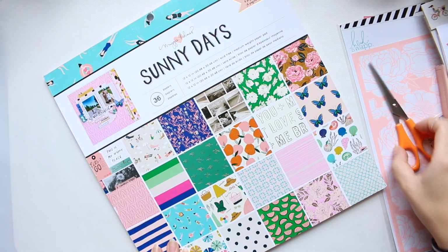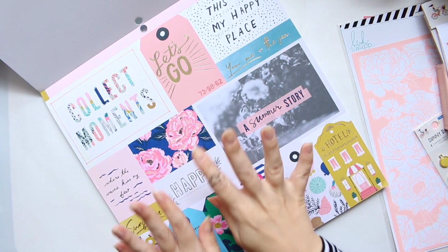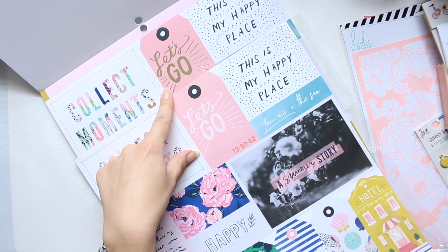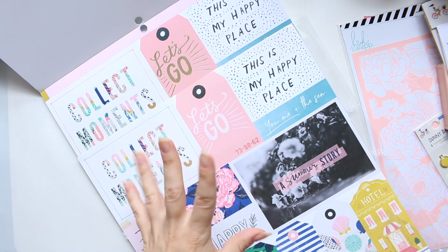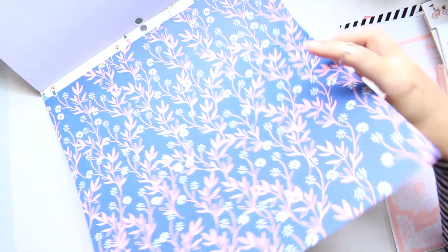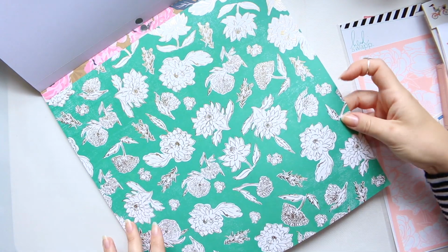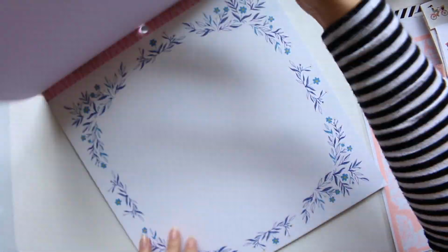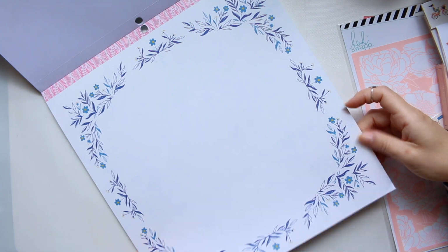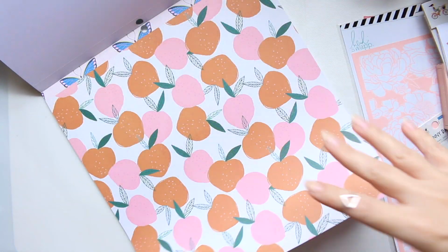Okay, I'm going to start the flip through again, just because the camera cut out and I don't know at which point. So you get this paper, which is the one I got separately, but with the gold foiling effect, and you can see the colors are slightly different, slightly off-white. I stayed away from this size of paper, 12 by 12, for a while, because I'm not doing any scrapbooking. However, now that I started creating these paper projects, I'm actually really enjoying using these papers, because I get through them quite a lot.